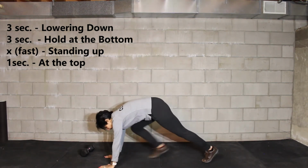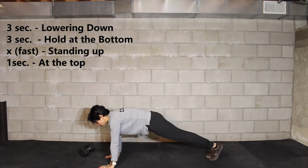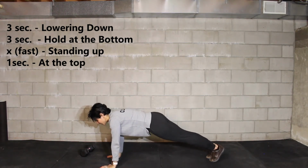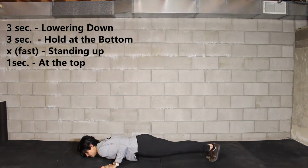So from here, hands under the shoulder, feet together, squeeze your glutes, squeeze your body, like create a torque between your shoulders and your arms. Then from here, you're gonna take 3 seconds to go down. 1, 2, 3. You're gonna rest at the bottom.